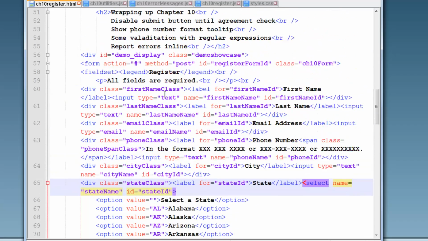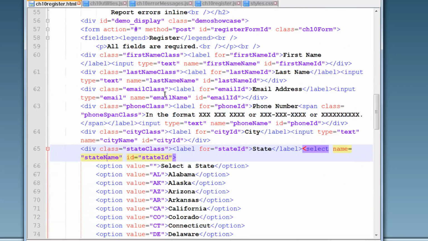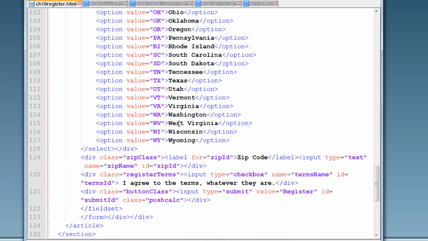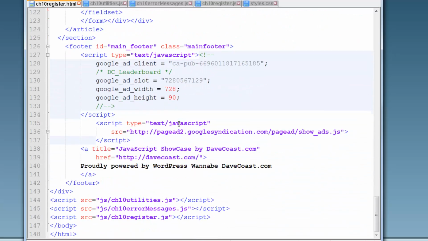If you're going to work on this yourself, one way to do it would be to just copy this code over and change every place where there's an ID and stick your name in front of it, or mess this name up and get it working, and then you'll know the nitty-gritty details.